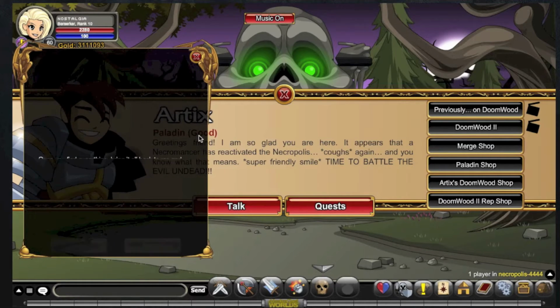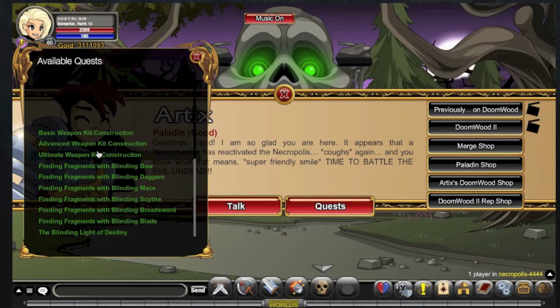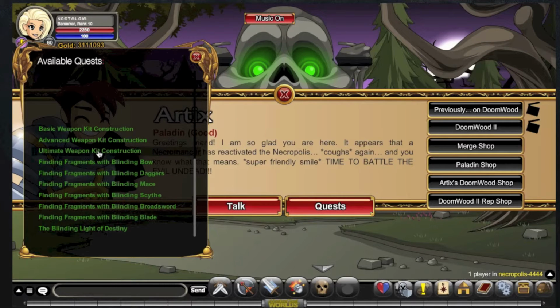It's exactly the same thing for advanced and ultimate, except for advanced you're killing medium to harder level monsters. Well, not even hard, you're killing moderate monsters. You know, they've got a decent amount of health, they do a decent amount of damage, and they're a pain to kill. For the ultimate weapon kit, you're killing bosses.